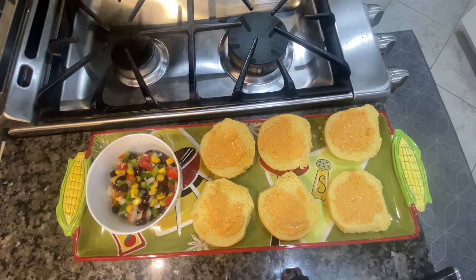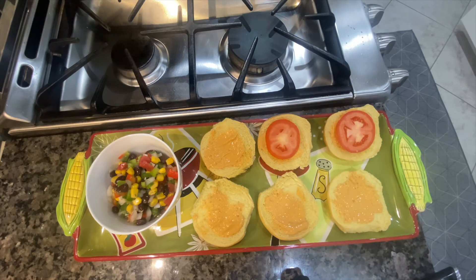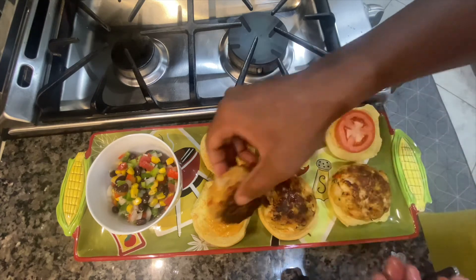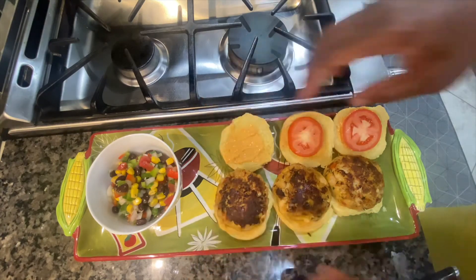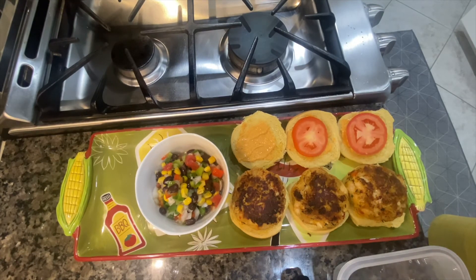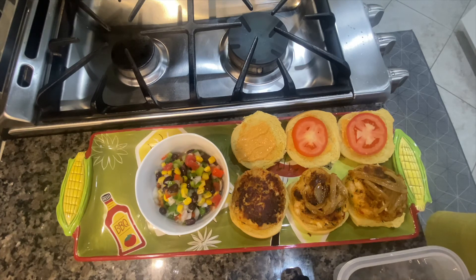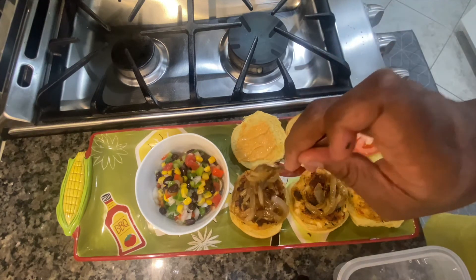Next I'll come in with some vegetables — I'm only adding tomatoes on this one. You can put lettuce on here, but I'm just going to add some tomatoes. I left one without a tomato because my wife doesn't like tomatoes. Now we've got to come back with those caramelized onions — we can't forget those. The onions go right on top of the cake and they are sweet, savory, and add a great element to this dish. Can't go wrong with them.